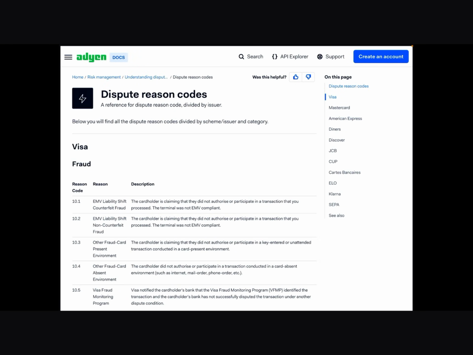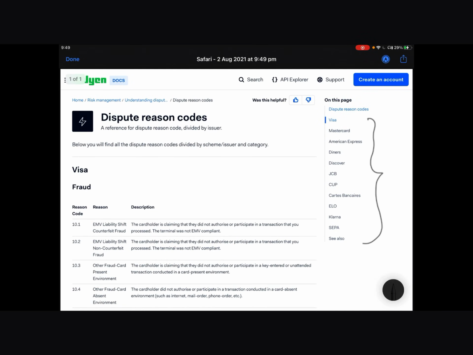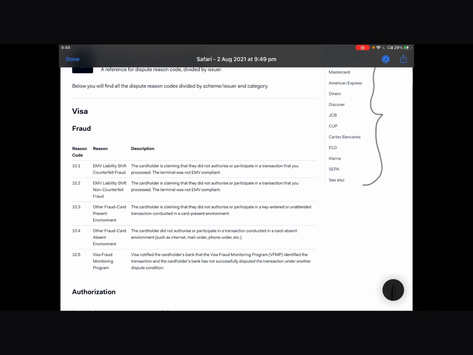So I'm here on this website where I can show you all the different reason codes for different schemes. On the right hand side, you can see all of the different schemes, and on the left there's a list of reason codes. The first one talks about the reason codes for Visa, and the category is fraud. Visa says that there could be a fraud depending upon a number of reasons. They have listed these five different reasons, with reason codes like 10.1, 10.2, 10.3, and a description.